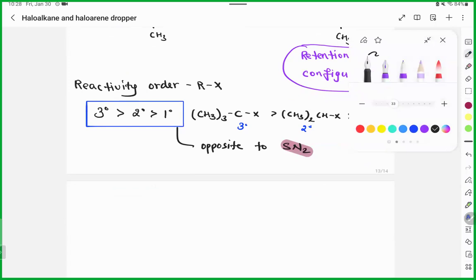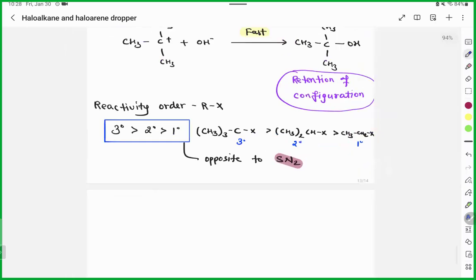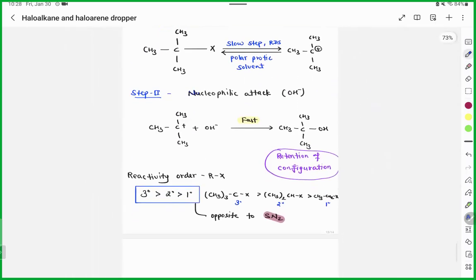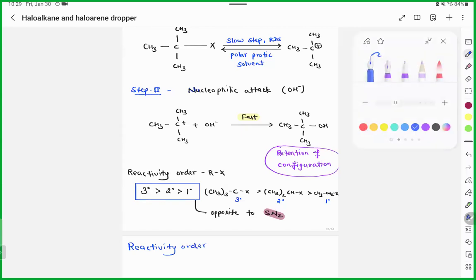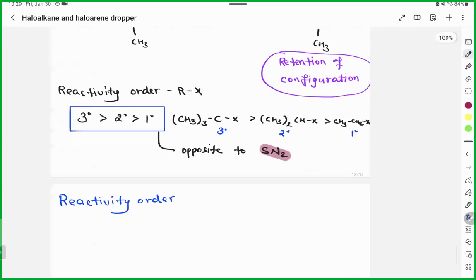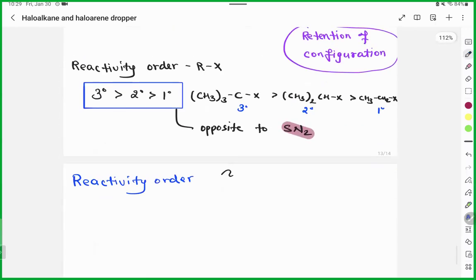So can you just scroll up a bit, sir? Yeah. Pratigya, what will be the reactivity order of the halogens? Done, sir. What will be the order, will fluorine be more? Iodine will be more. It remains the same, because a better leaving group is always prioritized in the reaction.